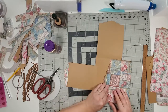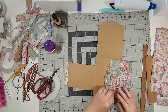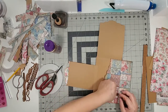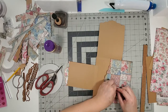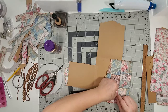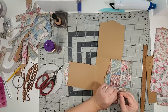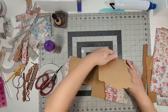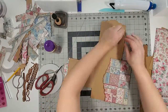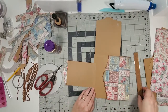Okay, so this is done here, and now let's put a magnet to compensate on that side. But we are not going to cover it yet. There is a reason to it. Seriously, again. Come on, come on, come on. I got you first and now you're... Oh, I hate this. I need my tape. My normal tape. Perfect. So let's put this on for now. If it wants, no, it won't stay anymore. Never mind. Now, so we are done with the magnets.